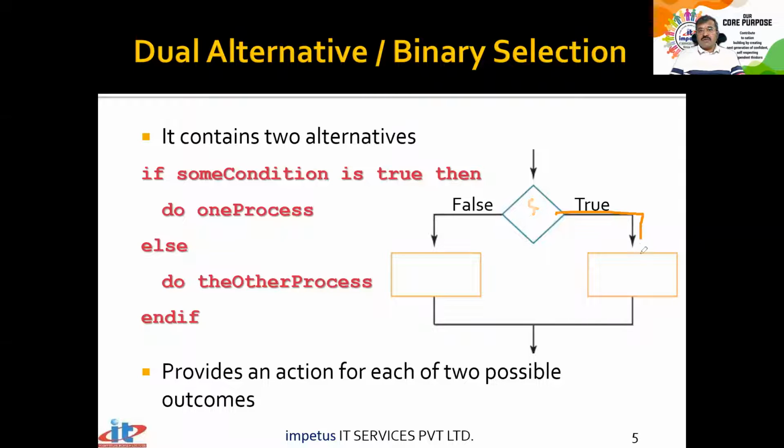If the condition is true, we follow this course of action and then we proceed further. But it could also happen this condition turns out to be false. So if this condition turns out to be false, we follow this course of action and we proceed further. So either this statement or this statement will get executed depending on the result of this particular condition. If the condition is true, this will get executed. If the condition is false, this will get executed. So these are two mutually exclusive statements. That means either of these two will get executed depending on this particular condition.